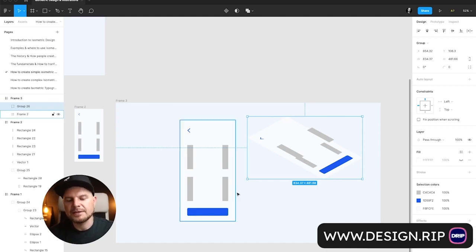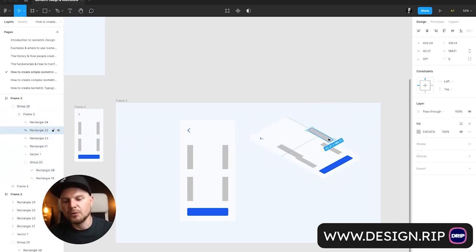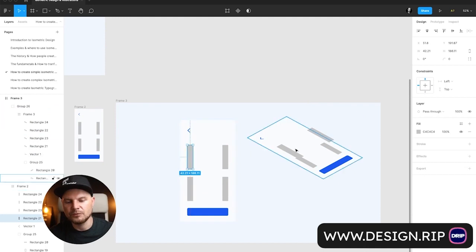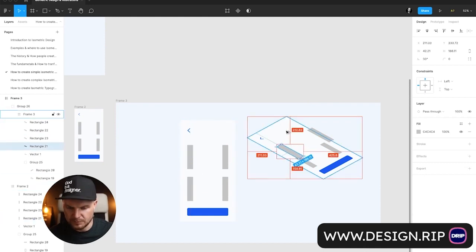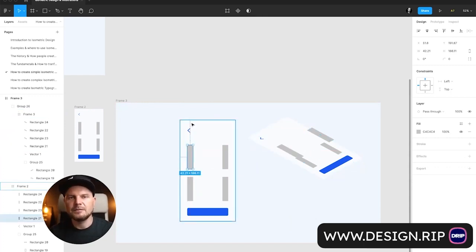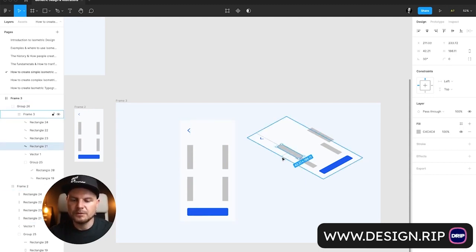The elements that had scale constraints stayed exactly where they should be. But the elements that had top left constraints moved because they kept the same ratio. It doesn't show me the distance to this element, but it kept absolutely the same distance from top to the left, and the same here, from top to the left.